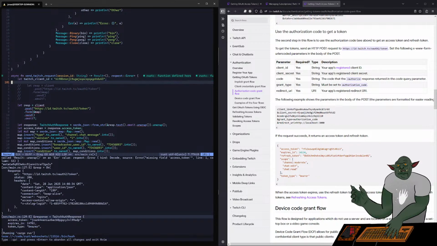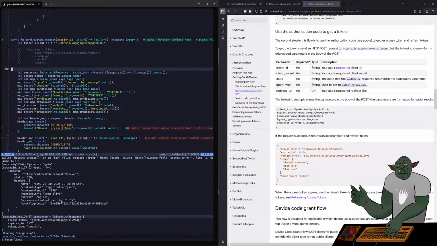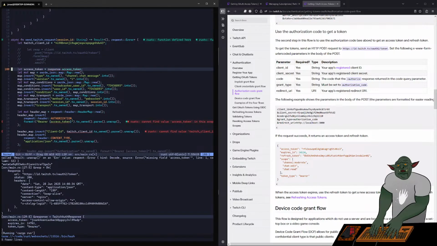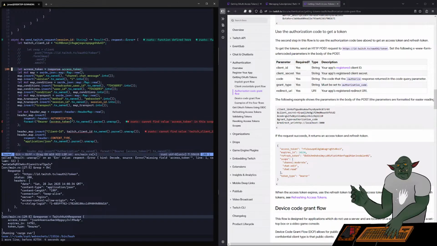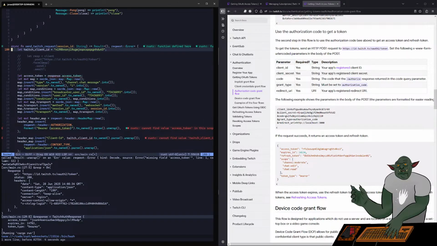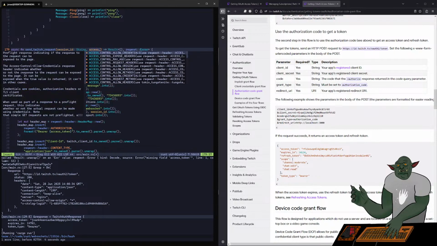That's token. Then you don't have to do the browser stuff in 2 hours. Yeah, fair. Yeah, as long as the program is active. Once I stop it, I will need to do it again. Okay. So once again, undo. Wait, why are you complaining that cannot find value Twitch client? I think it's literally over here, mate. That's fine. I didn't save it, so it doesn't know. Access underscore token.